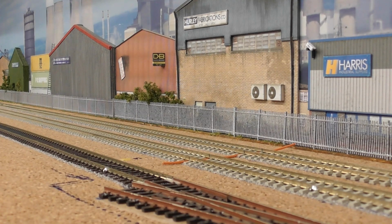But I did allude in that video to the probability that I wouldn't be back for some time, because I'd just really only broken the surface of the massive wiring job that I had to do in order to put all the bus wiring around the layout in order to have the possibility of getting trains running again. I have now finished the DCC and power bus wiring all the way round.